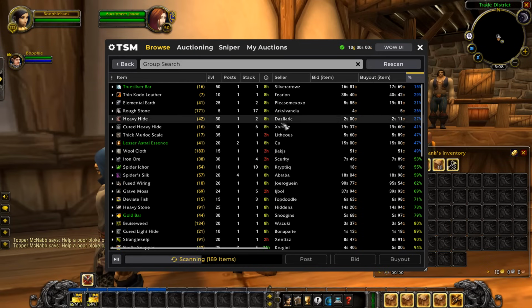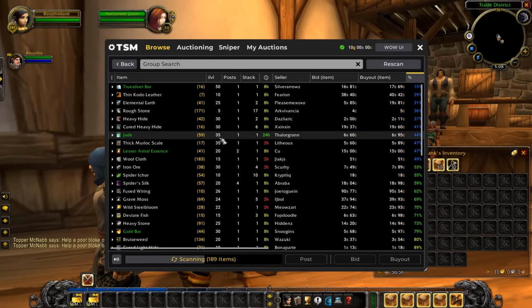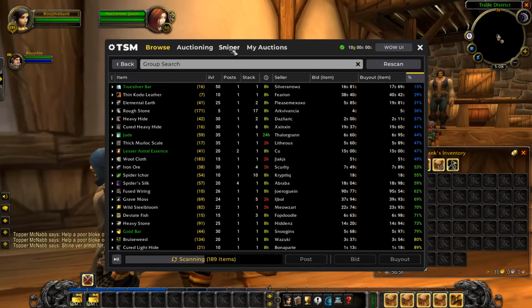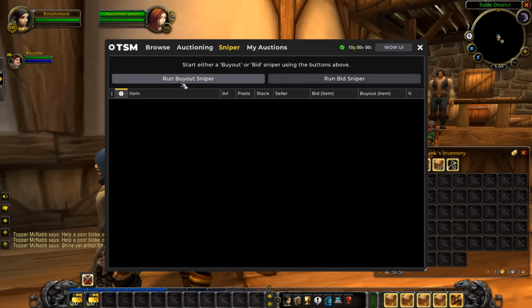Now there's two main ways that we're going to be actually getting our hands on the items, and that is going to be running the browse shopping scan like we're doing right now, and this will bring up all of the items. And the other option is by doing a sniper scan. I've got this set up in the flipping guide, so if you have the flipping guide, all you've got to do is click on run buyout sniper, and this is all set up ready to go on the groups that I have in the flipping guide.